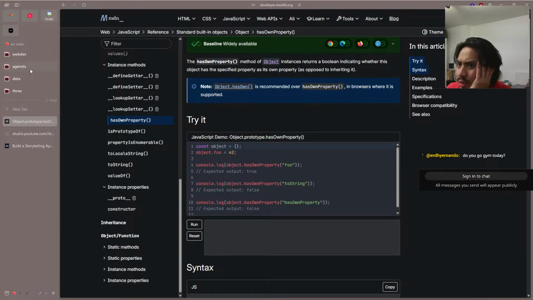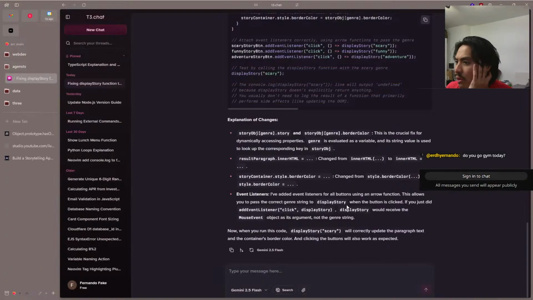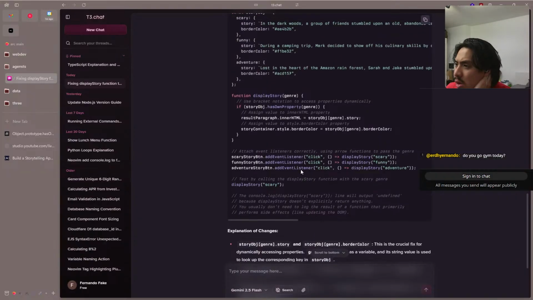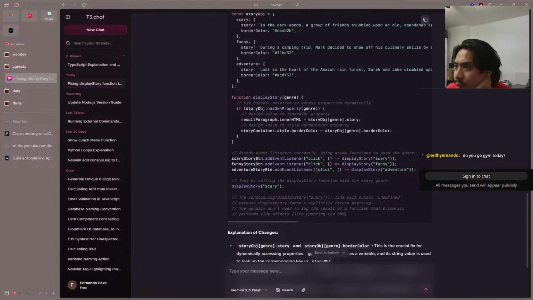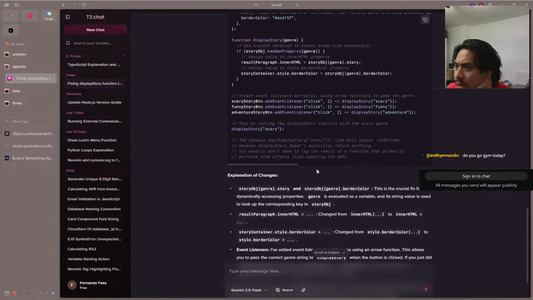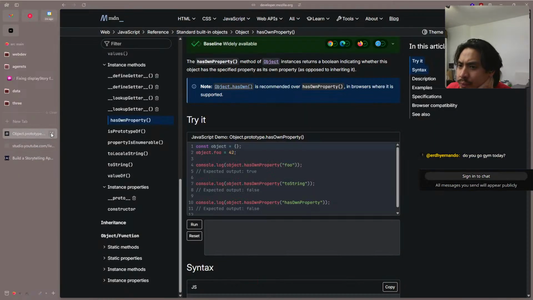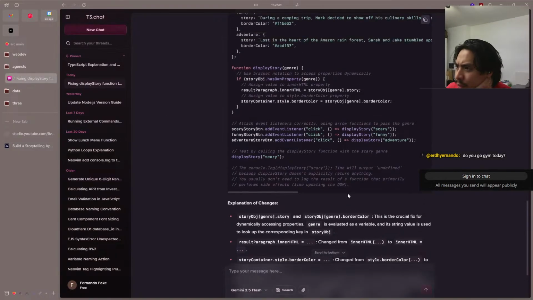Okay, so what's wrong? What's wrong with that? Oh, why does it use the assignment value and not okay?